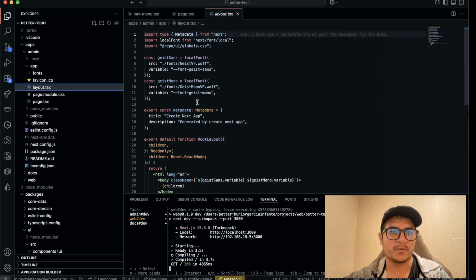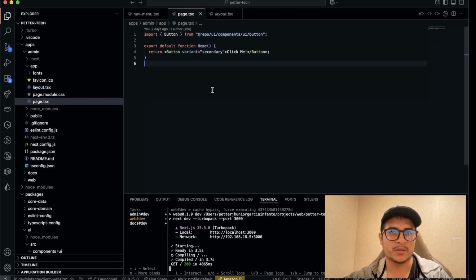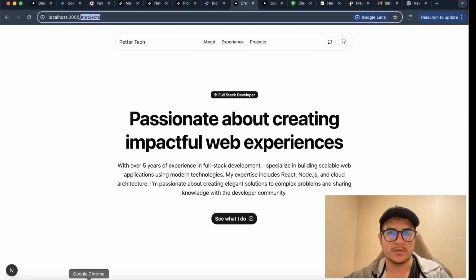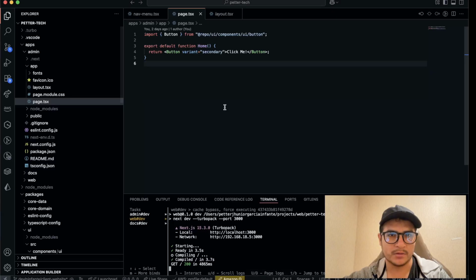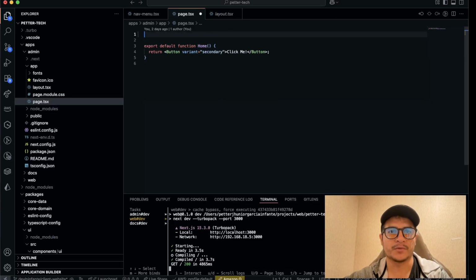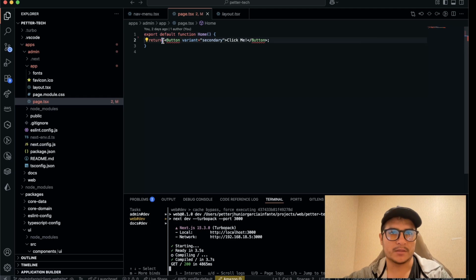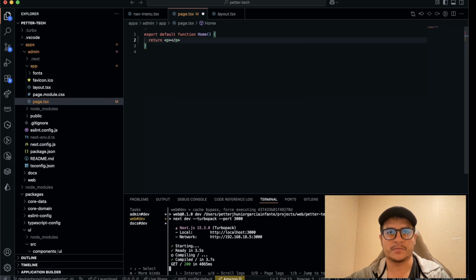okay, let me check why I'm still having this issue here. It says that we cannot import the button. Let's remove this and see what we are seeing when we put hello world.